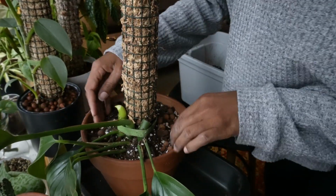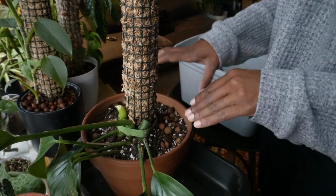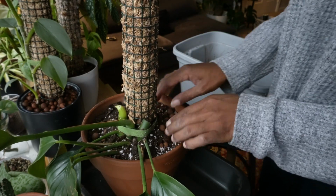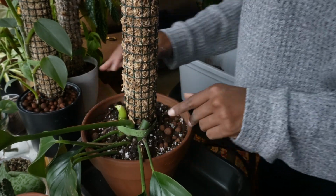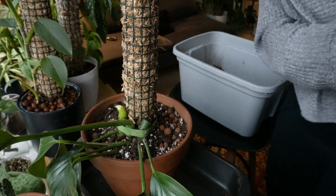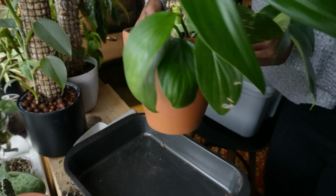There we go, spread it around. Okay, I'm not gonna water it right now. Probably a little later. I'm gonna let that adjust. It went through a lot. It got chopped up 3 times, put in a different pot, tied around a pole. But that's where we're at with this. That's where we're at so far.